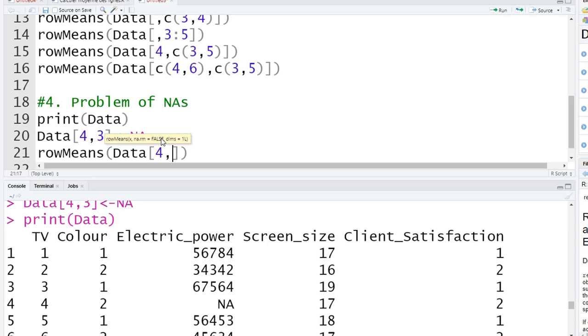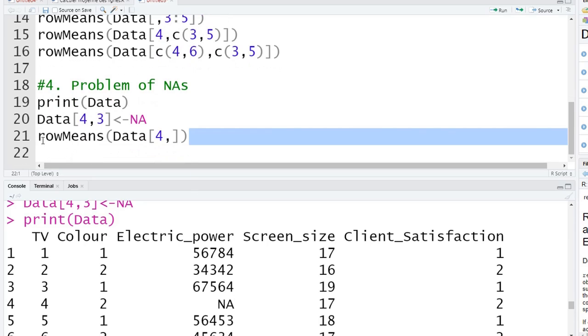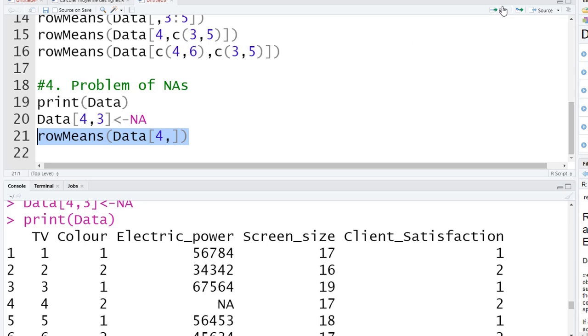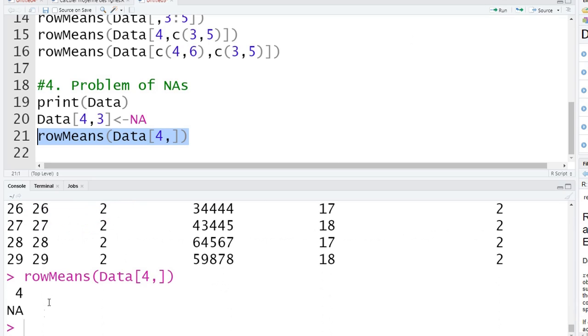Bear in mind that it's going to give me an error, simply because now we have a missing value and it cannot calculate the mean. You see it has given us NA.